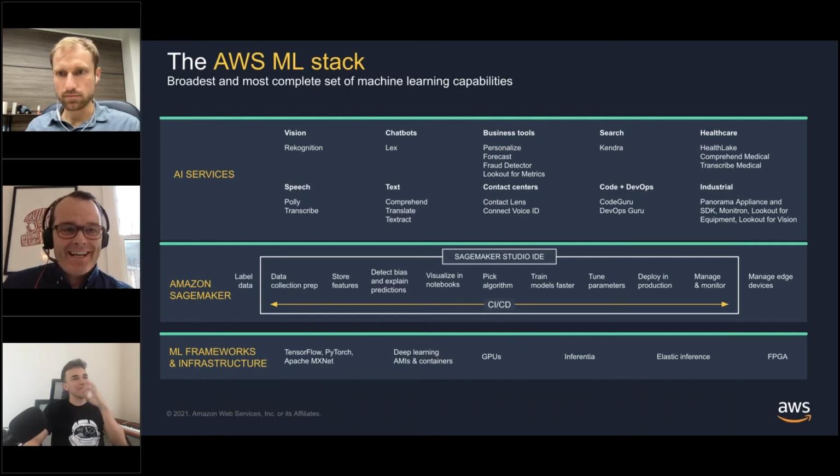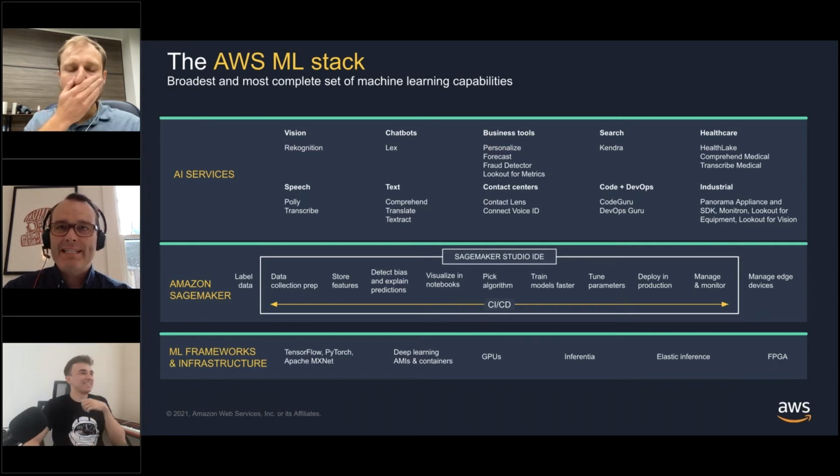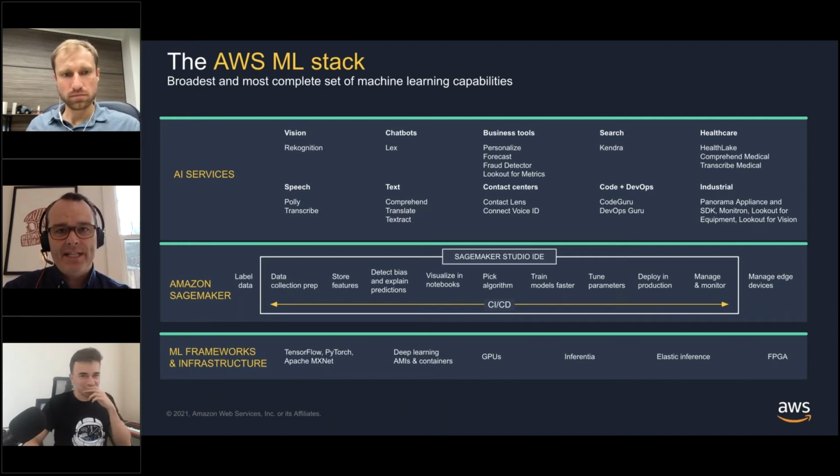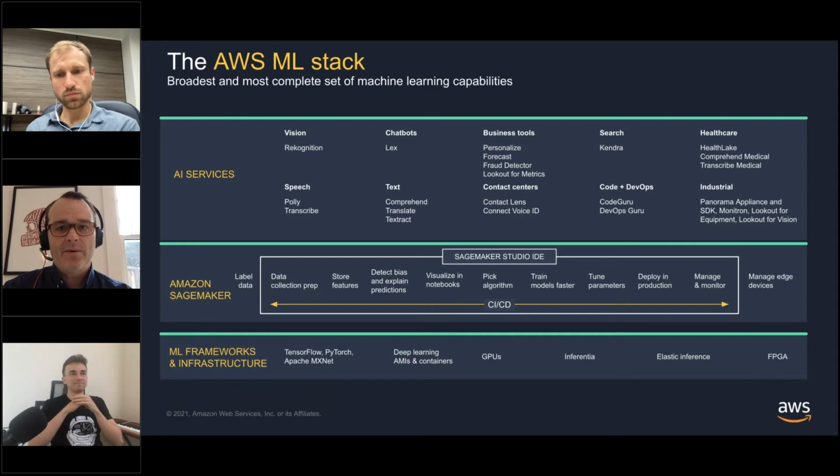Sorry about that. At AWS, we're innovating on behalf of our customers to deliver the broadest and deepest set of machine learning capabilities for builders of all experience levels. And at each layer of the stack, we're investing in removing the undifferentiated heavy lifting so that your teams can move faster. At the top level, we have our AI services, which allow developers to easily add intelligence to applications without needing ML skills. With these services, pre-trained models provide ready-made intelligence so that your applications can do things like extract meaning from documents and more.